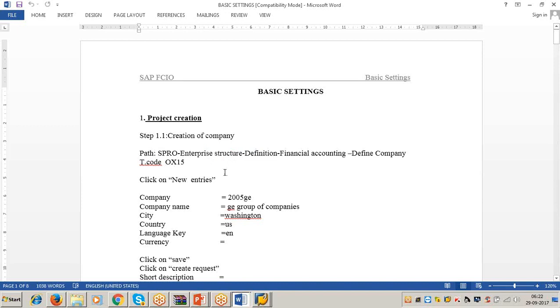You can use either path or transaction code. Now, here we are going to cover the consultant training and the end user training in our classes. So as a consultant, first we develop some settings. After settings are developed, we post some transactions as an end user. Then we will see the output, we will see the reports, everything.